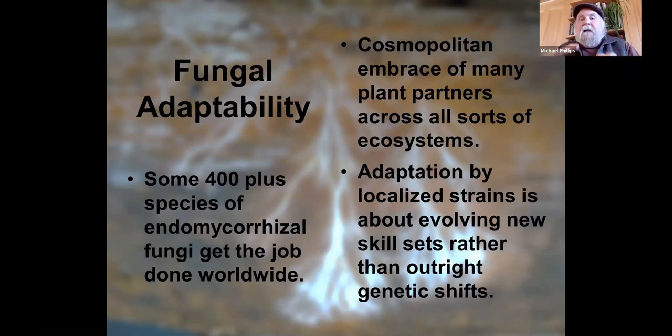are going to have a place in your ecosystem. And if they are from a different ecosystem with a slightly different skill set, through horizontal gene transfer, and also the fact that hyphae of the same species can fuse together, essentially, this is grafting, fungal grafting, they can pass that skill set on and in effect make your fungal ecosystem just a little bit more thrifty in terms of what it's able to do. So from the perspective of fungal adaptability, there's a lot of leeway here in terms of working with species and knowing that they're going to get the job done.